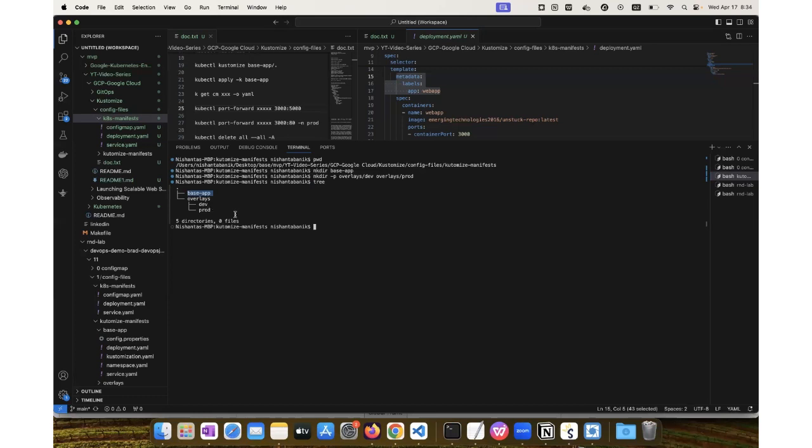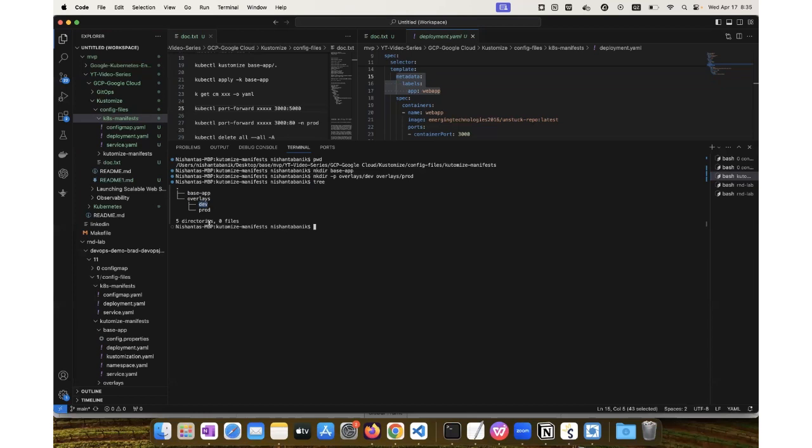So let's say for a certain point of time, you have given a replica count equal to 2 inside your base app. If you implement the same base app configuration across all of your overlays environments, let's say dev, prod, or stage, it will contain the replica count as 2. But for a certain period of time, you come back and say, okay, for dev I want 5, for stage I want, let's say, 7, and for prod I want 10 replica counts. So you have to define those configurations inside the individual kustomization.yaml file inside dev, prod, and stage. I hope it's a little bit understandable, but I will show you again practically.